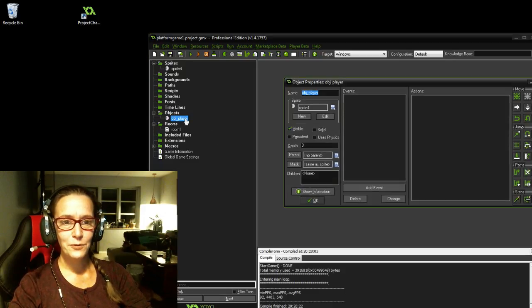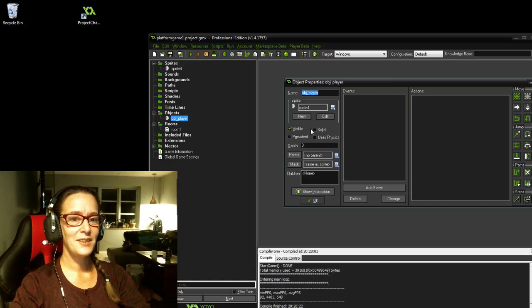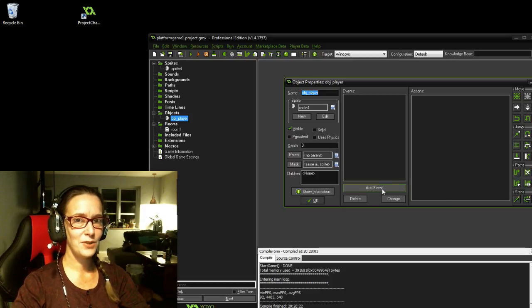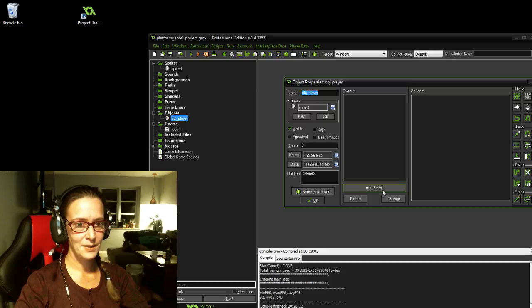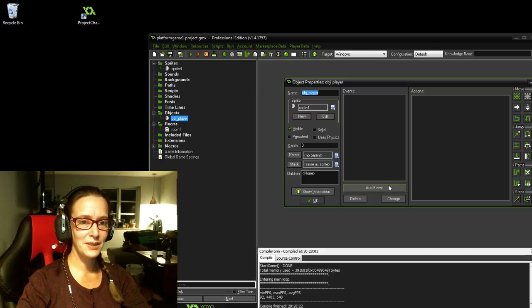To make it move, you have to go into the object, and there's some events you can add, and some of these events are the ones you're going to use for movement. I'm going to very shortly show you some of the preset options and what they do.